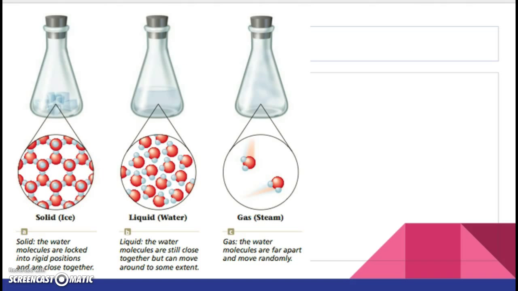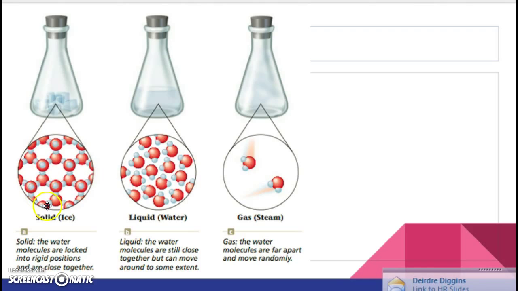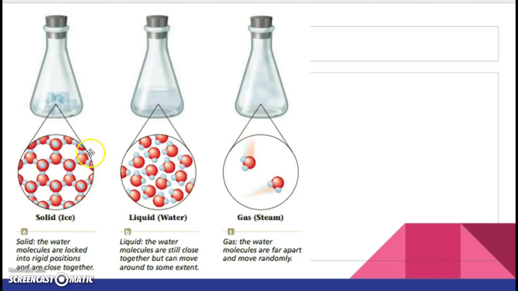Everything is made up of atoms, and when you put atoms together, sometimes there are molecules. The number one molecule you should know is water — H2O. The H stands for hydrogen, the O stands for oxygen, and H2O means there are two hydrogens for every one oxygen. H2O is water. This shows gas molecules far apart, liquid molecules pretty close together, and solid molecules in a rigid structure. Are they moving? All molecules are always moving — they might just be vibrating versus going crazy, but they're always moving. When my molecules go from fast to medium to slow and change their arrangements, in every picture do I still have H2O?